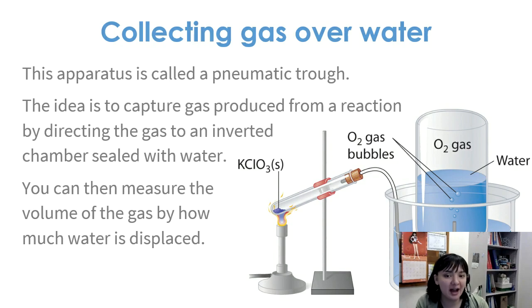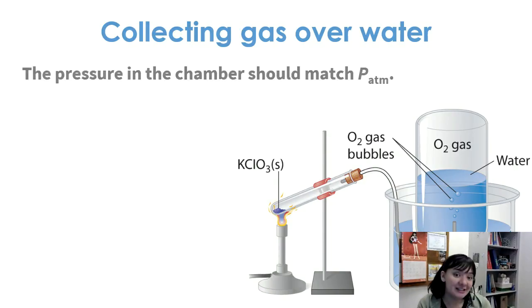And so when we did this in lab, we were able to measure the volume of the gas that was produced just using the markings on the graduated cylinder. Some other equipment may have similar markings or similar ways to determine the volume of the gas that was produced. Now, one key thing that we didn't necessarily account for in our earlier experiment of the hydrogen peroxide and bleach lab was that the pressure inside our gas collection tube should be equal to atmospheric pressure.